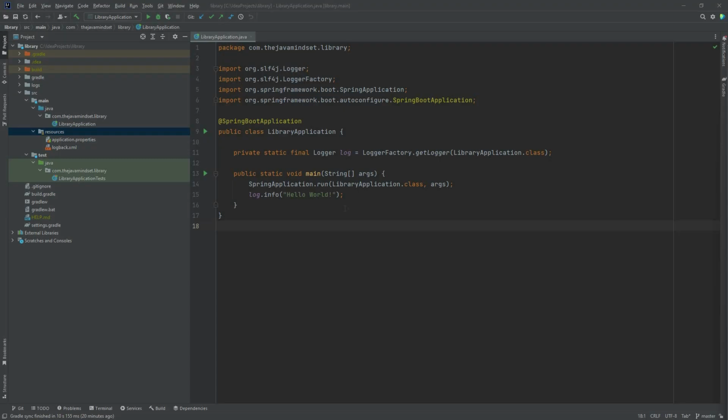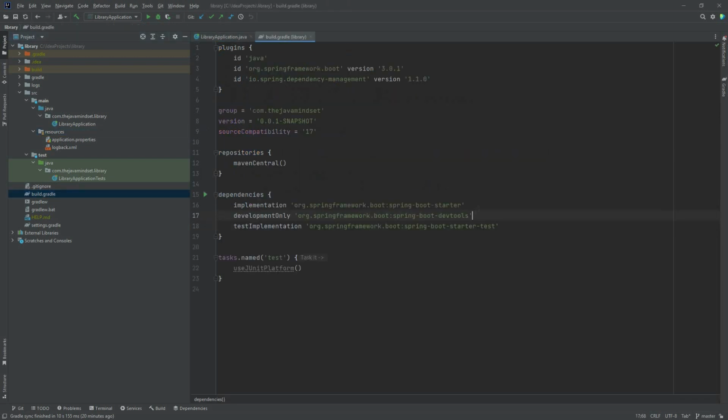Now let's start with the implementation. The first thing we need to do is to add dependencies. So let's open the build.gradle file and add the dependency on the Spring Boot Starter Data JPA. It's almost the same as the Spring Boot Starter, so I will just duplicate it and add the suffix data-jpa.